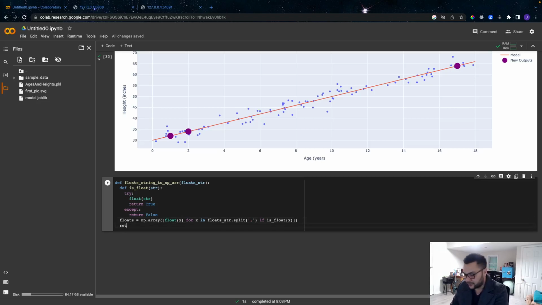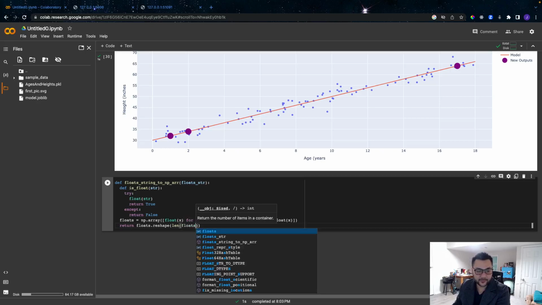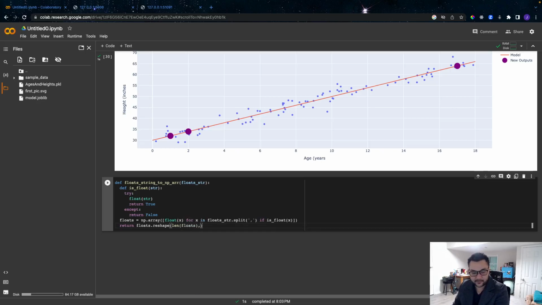And of course it's going to return the floats. Like always, we have to reshape, and the reshape is going to be the length of itself, and then the one. This is what we need whenever we are going to use our model.